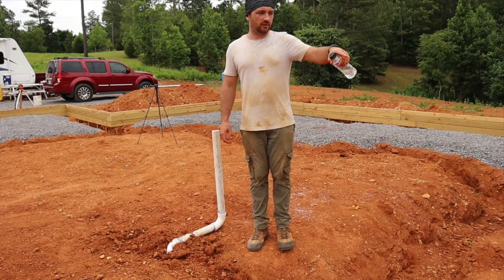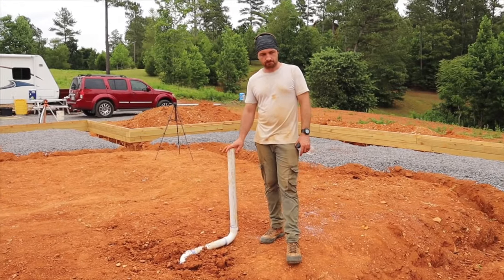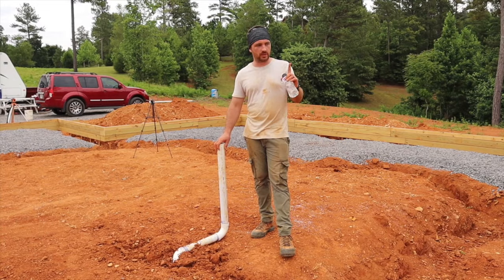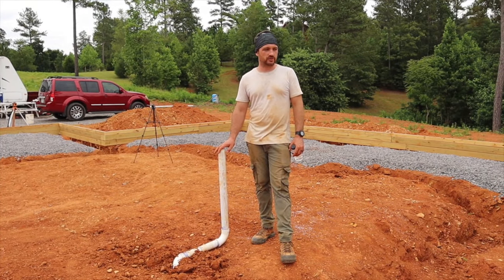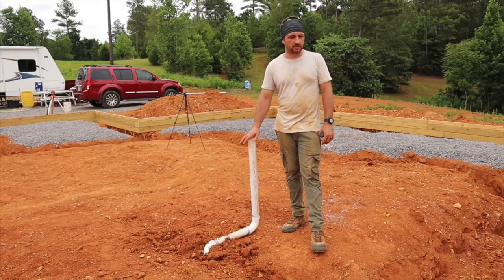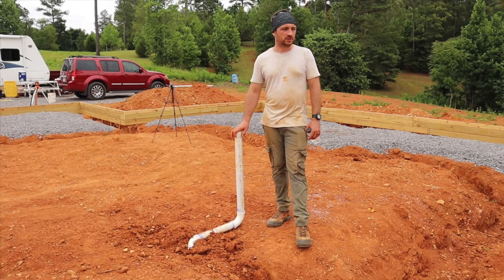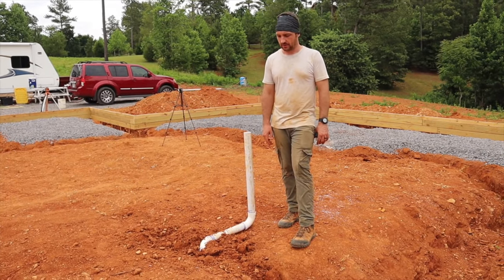Continuing down our line of plumbing from the master bathroom, this plumbs right into the island and the kitchen — that's where we're going to have our sink, so this will be the drain for it. The P-trap will be above the foundation on this one. Kind of the golden rule when you're doing sewage is everything drains downhill, so make sure you run all your plumbing going downhill. You can check that on your level — the bubble should be slightly over the first line. You want everything to go down its normal path and not slow up or level out.